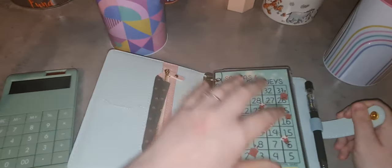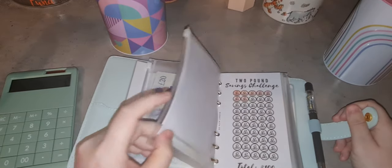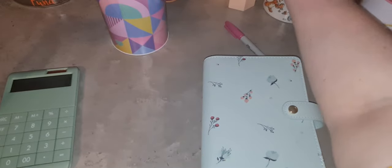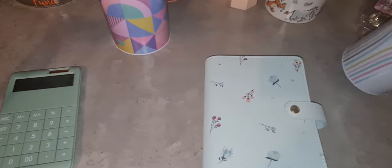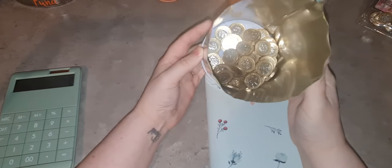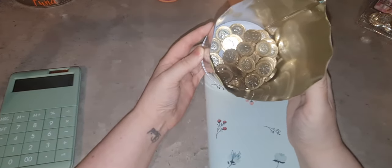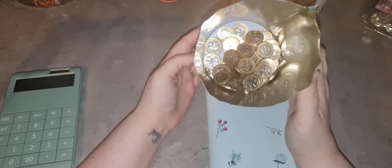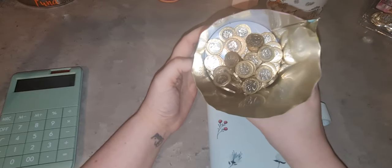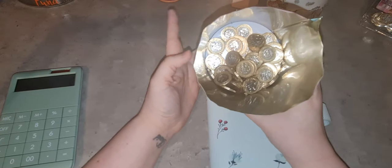I've also got this one off Ira which I'm going to start doing soon because now that one's nearly done I need another big one to work on. I hope everyone enjoyed this little impromptu video. I'm really proud of myself for carrying on and not opening it - I was at my goal, I knew I wanted £250, and I know I'm going to get to £350 adding notes now.